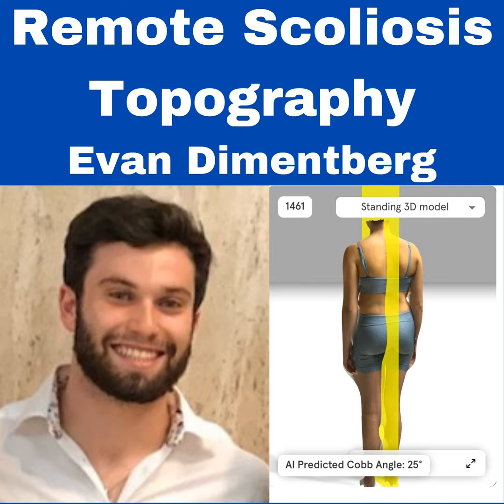When you were talking about neurological scoliosis and hemivertebrae and things like that, in the clinical setting, I see a little bit of a difference in how those curves look. Sometimes with the hemivertebrae, it looks a little sharper. With a Chiari malformation, it's a little bit different. There are little nuances to those different etiologies of scoliosis. Is there something in the future that you think you might be able to pick up on those? Sure, it would need to be confirmed with an X-ray still, but is there something that your app might be able to flag? It's an interesting point.